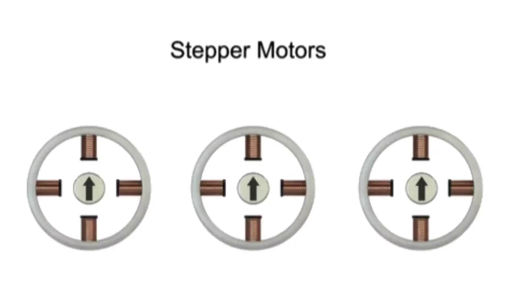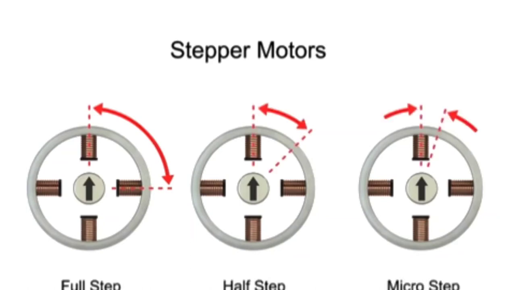Stepper motors have three step modes of operation that include full, half, and micro-stepping. The type of step mode output of any stepper motor is dependent on the design of the driver. The driver also controls both the step angle and speed of the motor by switching the field coils in a set sequence.